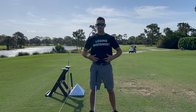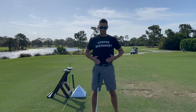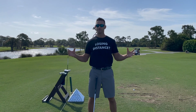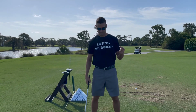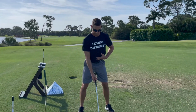So the first thing you have to do is think about pulling your belly button in. Pull your belly button in. So we're activated here. I call it the paparazzi pose. So you're walking down the beach, shirt is off. You never know when the paparazzi is going to pop out and get you. Pull that belly button in a little bit harder. Make sure you can keep breathing. Okay, so now I got my belly button pulled in. I'm set up to the ball.